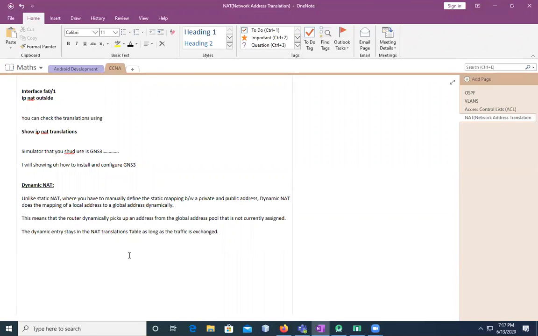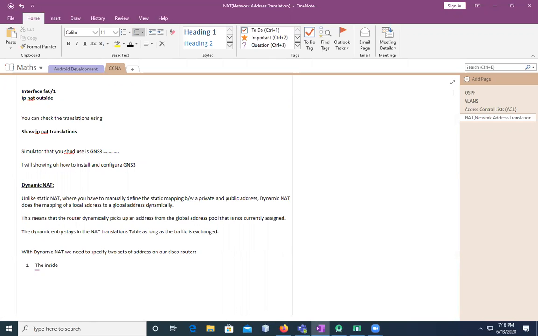So with Dynamic NAT, you need to specify two sets of addresses on your Cisco router. How do we configure it? We need to specify two sets of addresses on our Cisco router. The first is the inside addresses.